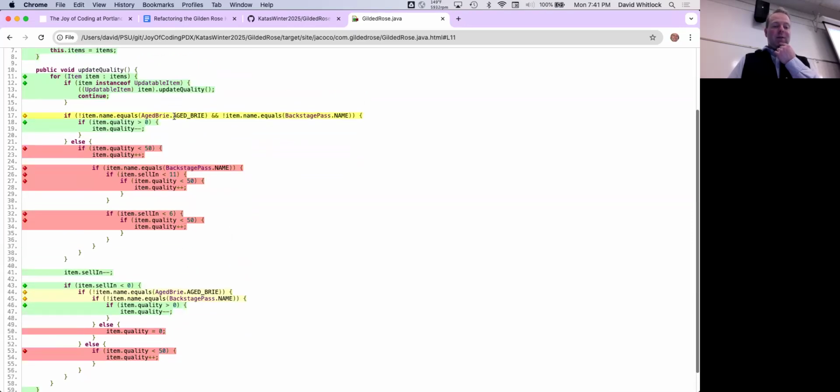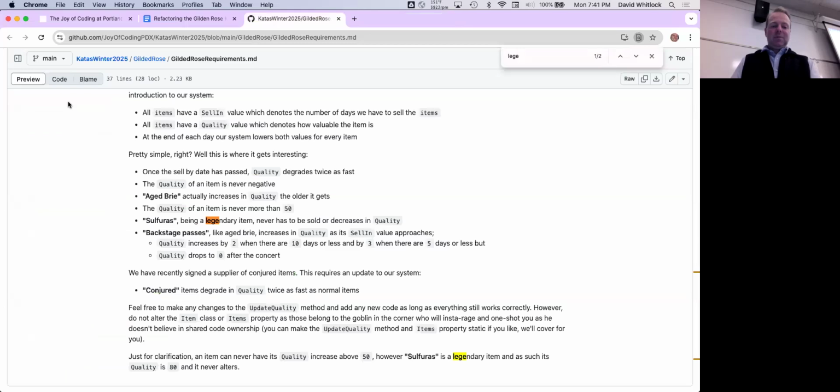And sure enough, look, this is not aged brie and not backstage pass, but this was all the logic for backstage pass and aged brie, and we don't need it anymore. So this is another good indication that you are refactoring away. When this code is no longer covered by your tests, it means that all of the code that matters is executed up here. So in this case, you're creating dead code. Neat. Excellent.